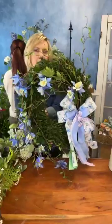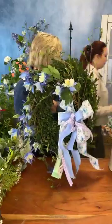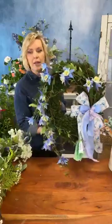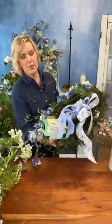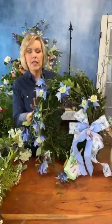The bow is sold optionally. We do have other ribbon in our collection that would coordinate with this. I don't know that I have another bow pre-tied, but there's definitely some blue ribbon in our online store. And this bow is ready to go. Here are my notes that you can add on.